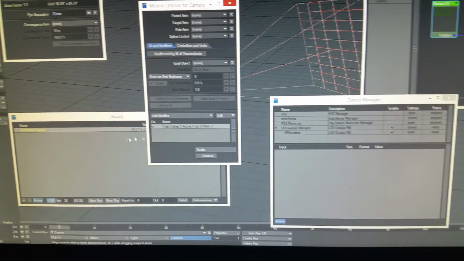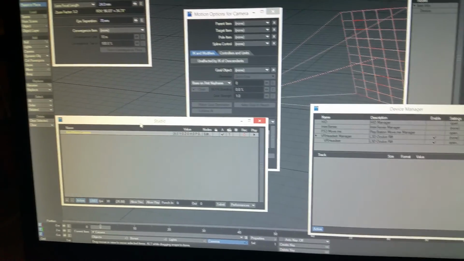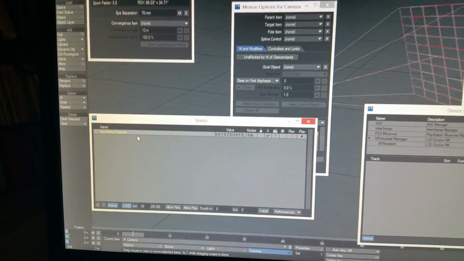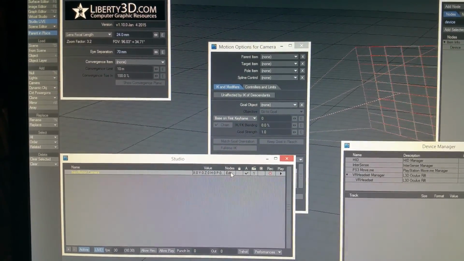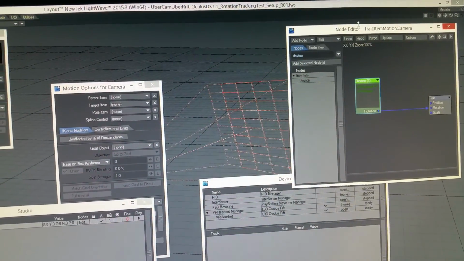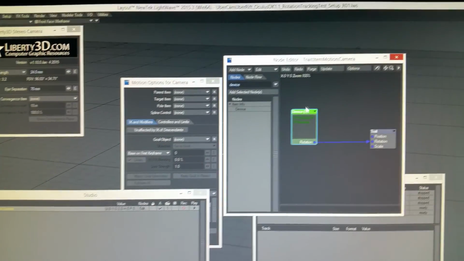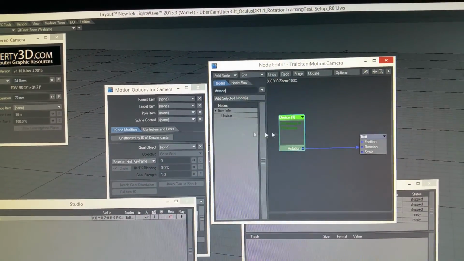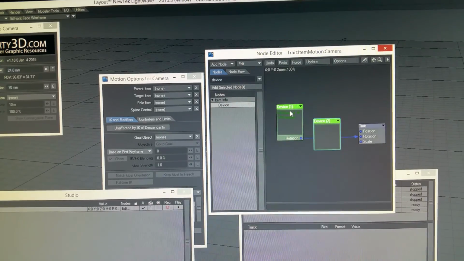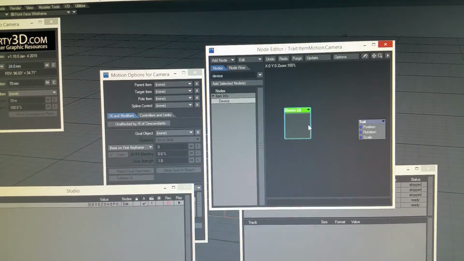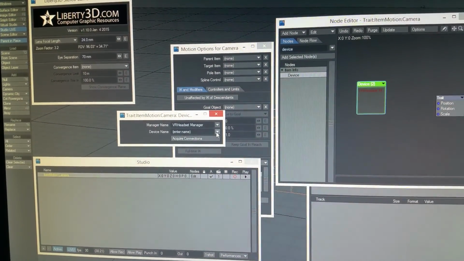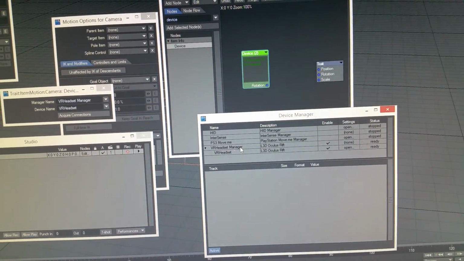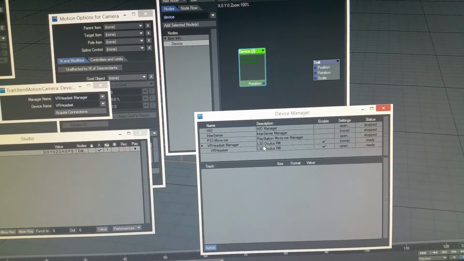So once you've got that, and you double click on the plugin itself, it'll bring up this studio console. And in this studio console, you have a thing over here called Edit Nodes. If you hit Edit Nodes, you get another window that comes up. That's your nodal editor. This is all pretty much standard stuff, but the difference now is that when you go and add a device, I'll just disconnect this other one, you can double click it, and you'll find inside of here the virtual headset manager, which is our plugin, and VR headset. Now, this is made possible by a new headset manager from Liberty3d that deals specifically with the Oculus Rift.